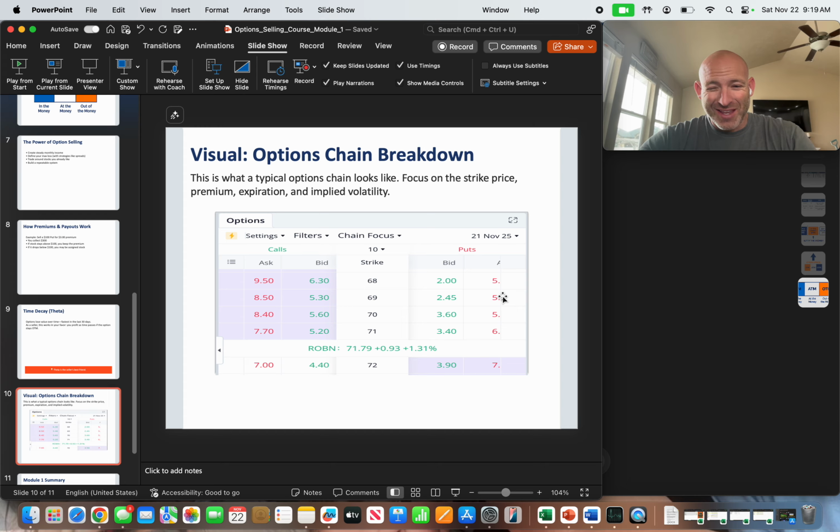And then you've got the put side, and you can't really see it over here. But if you look on this side, let's say you own the stock. Okay. Let's say you own it at 71 just for fun. Okay. That would make this example easier. If you were selling this call, $520 is the minimum that you would make for selling this call at this strike. Now, that's pretty amazing, right?